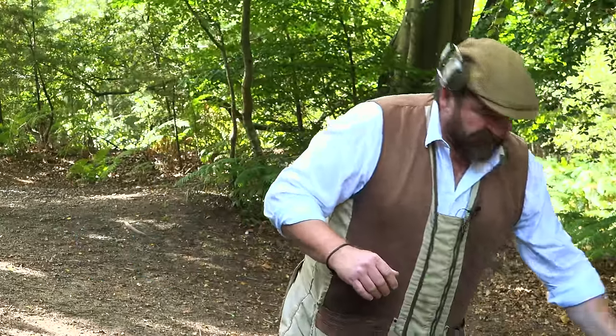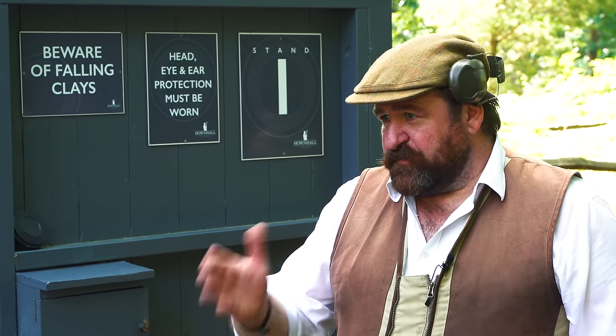If budgets are slightly grander, then you can go up to slightly more detailed guns in finish, wood, engraving. But remember, that's a vanity thing. It's not going to make you shoot better.